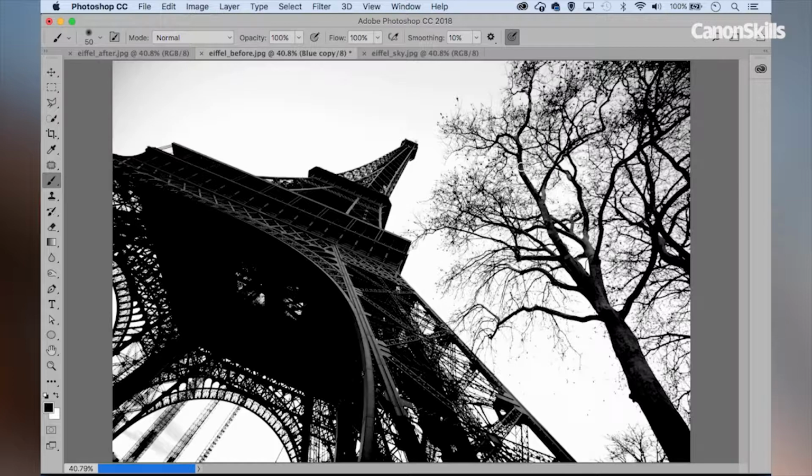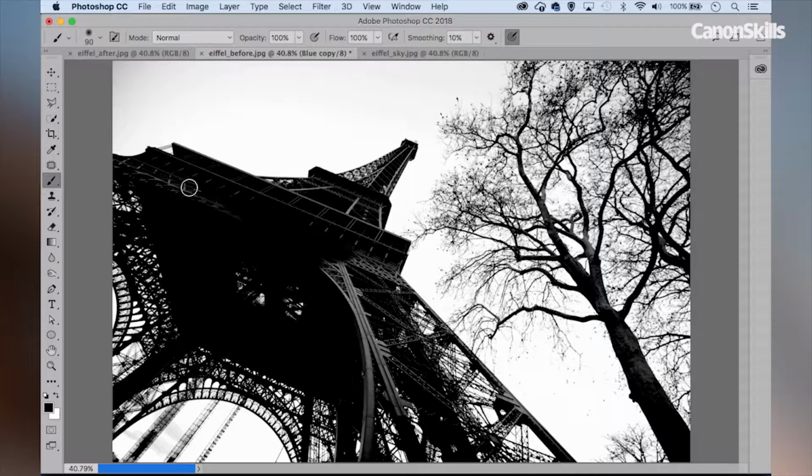Now we're going to need to fine tune our channel a little bit more. We can do this using the brush tool, and we're going to paint freehand over these different parts of our image here. So I can grab the brush tool and we'll just bring the opacity up to 100. I can hit D, then X to set my foreground color to black, and then I can just start painting over these areas, and you can see I'm able to make them completely black.